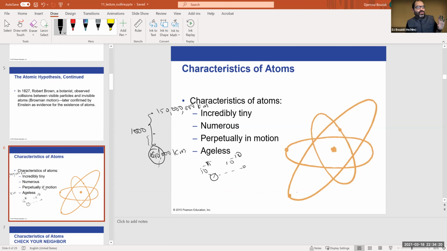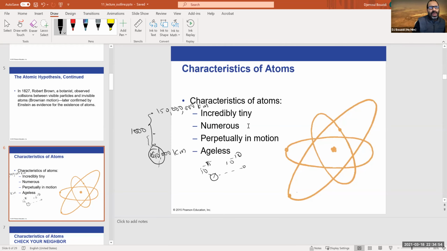So if you were to compare, and of course the comparison is wrong, so don't push it too far, if you were to compare the size of the atom to the solar system, the solar system actually has more crowded stuff in it than the atom. The atom is far emptier than the solar system. It's mainly made out of empty space, nothing. Isn't that amazing? That you and I, who are made of so many huge numbers of those, which are so tiny, are mainly empty. Okay, there is empty space in there.